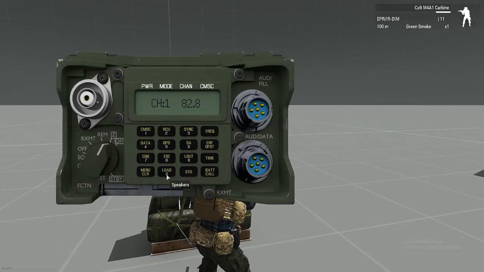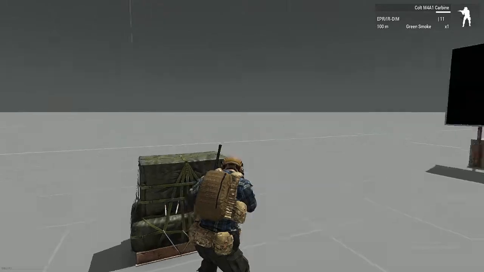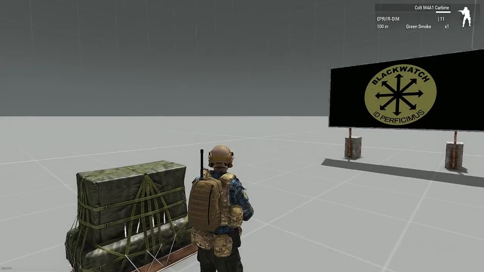That is the short and simple of running the long-range radio and programming that. Occasionally I will also enable the speakers on the long-range radio so that others around me can hear my JTAC calls and they can hear the aircraft and other assets that are being controlled communicating with me for a little bit better awareness. The push-to-talk for the long-range radio by default is Control Caps Lock.